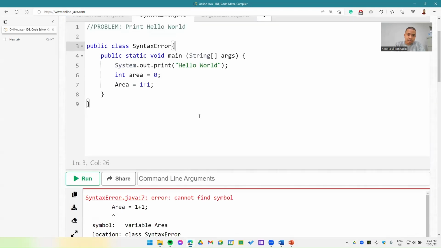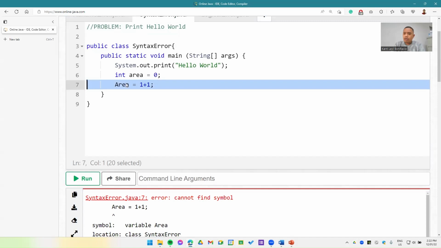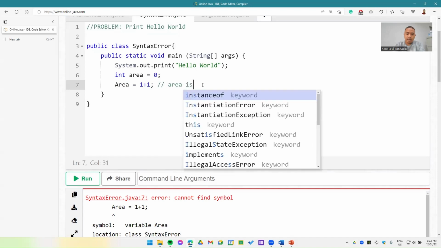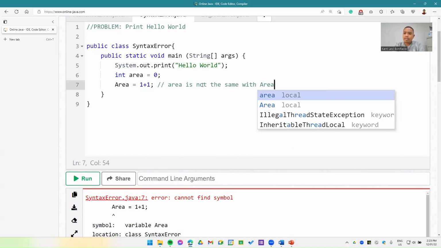Okay? Why wala na declare si variable area? On line 6, gi-declare si area but small letter A. In line 7, we use the variable area but now it's capital letter A. Now again, Java is case sensitive, meaning an uppercase is not equal to lowercase regardless kung pareho silang spelling. So simply, area na small letter A is not the same with area na capital letter A. And that is one of the rules na na-violate nato when coding. And that is exactly what we call as a syntax error.